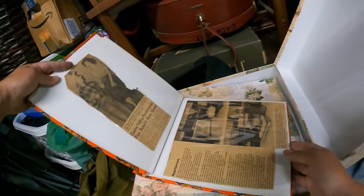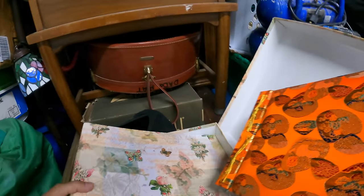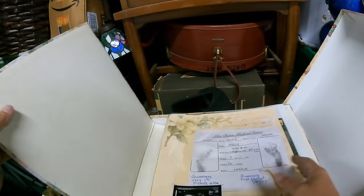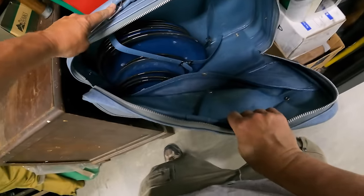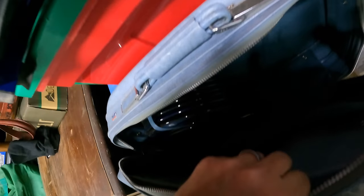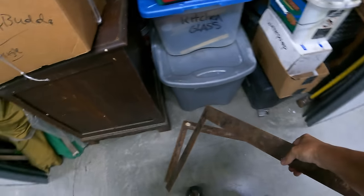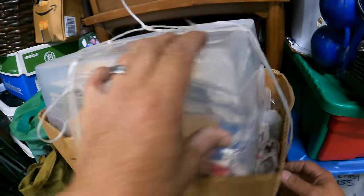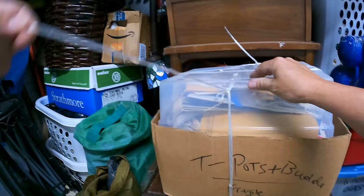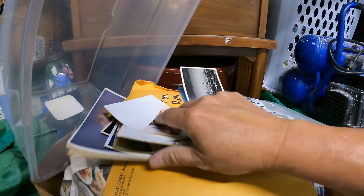All right, so even though this is some nice ephemera right here, 1974, this is a beautiful little photo album. I think we'll see if we can get that back to the owners, the previous owners. Yeah, family stuff. All right. Nothing too exciting to happen in here. Didn't see that coming. There's a couple squares. Those are nice. Okay, looks like I got more photos here. Some older stuff there.